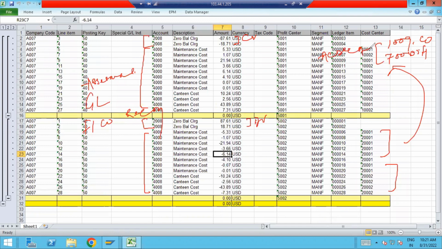So reconciliation is automated. And the document splitting configuration is required if profit centers are there and you want a balance for this one. So these are the configurations required, and this is the process which you need to explain in your interview. I hope it will help you if this type of question comes up in the future.